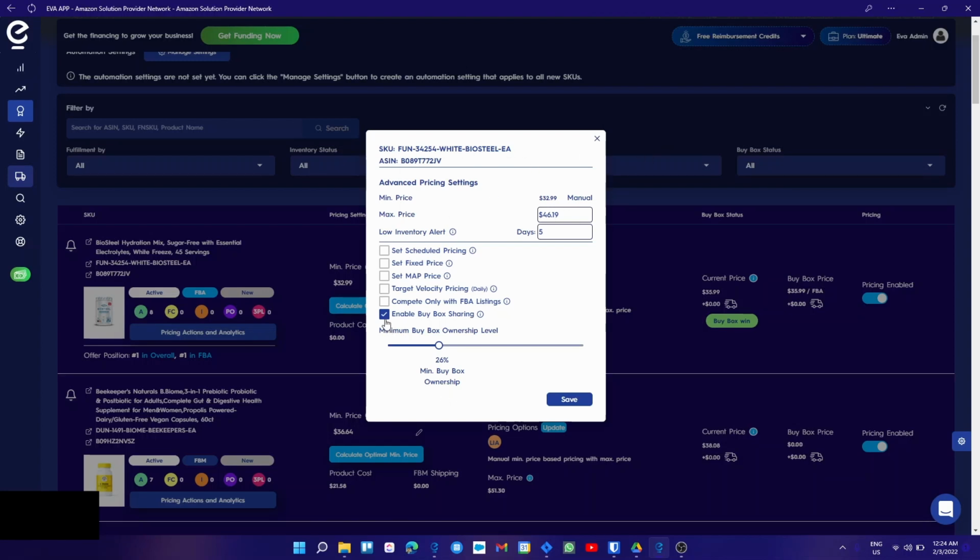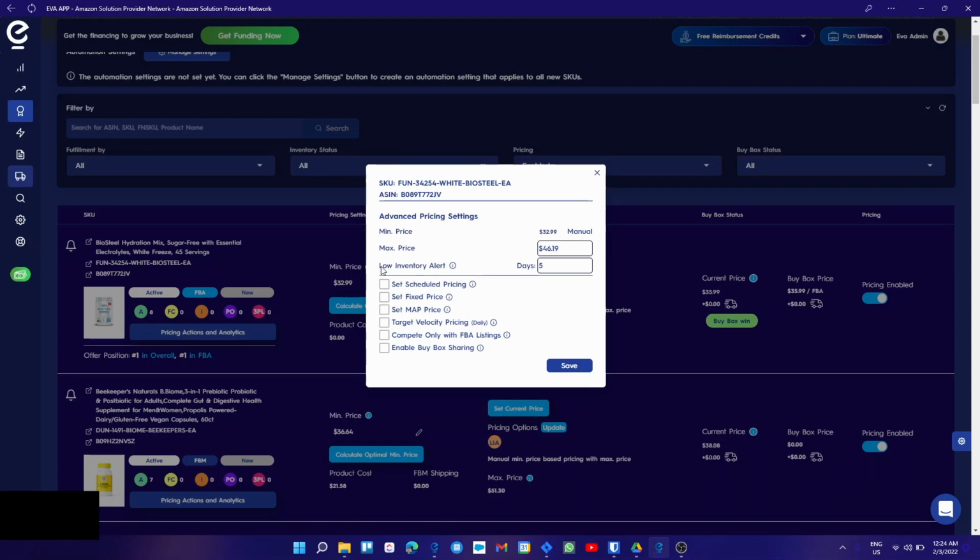Other features that we have here is the low inventory alert. The low inventory alert will allow you to protect your inventory. Just as we had in the replenishments panel, by calculating your inventory in a number of days, we are able to determine that within the 5 days of inventory, you would like for this feature to kick in.